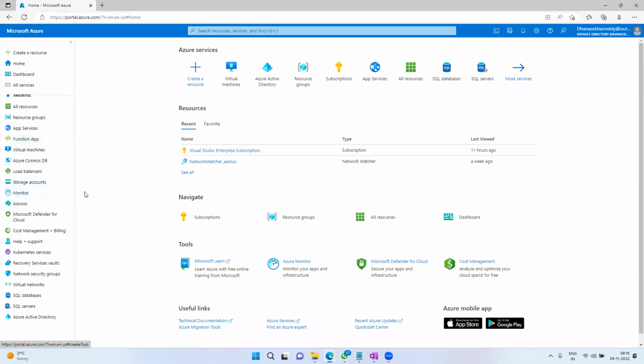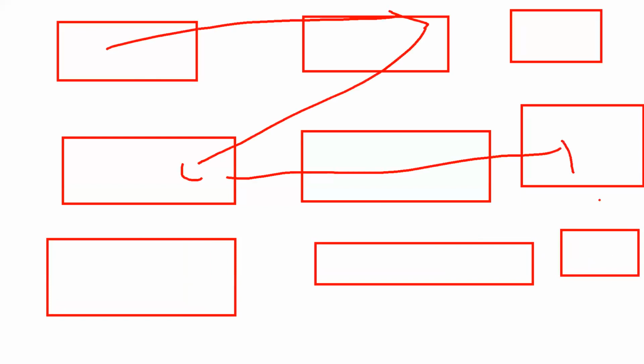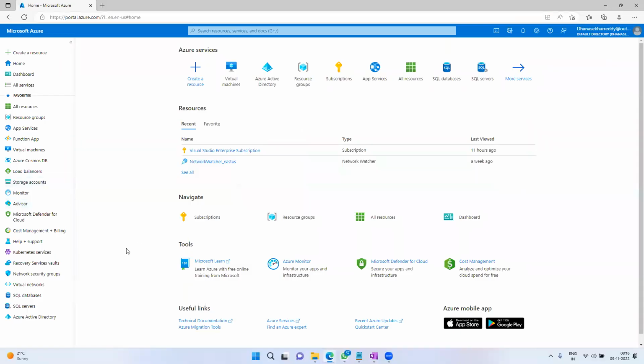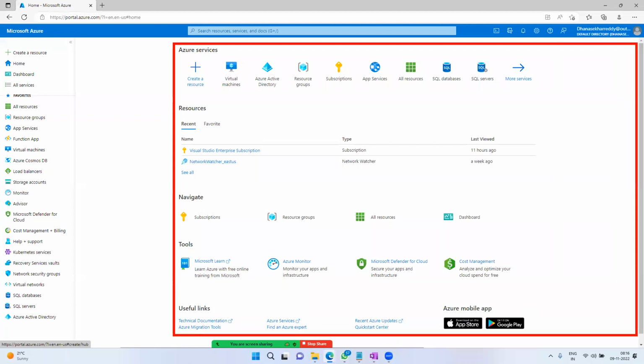One page application means if you go to AWS, there are pages in grid format. Here you need not go from here to there and then come back. That is not required. Navigation is very simple, which is why I call it a one page application. If you click on anything, your page will be displayed in this part itself.